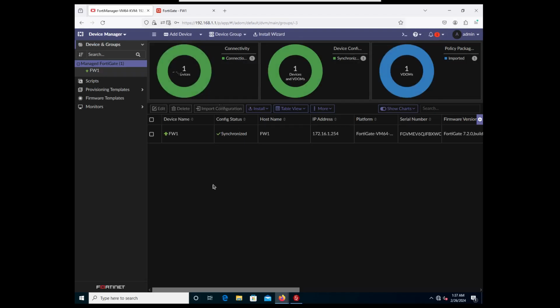That's how you are able to add a firewall to FortiManager. And since we're doing a lab environment, since this one is a trial version, you do need to lower the encryption algorithm that it uses, because FortiGate cannot do a high algorithm. So we need to lower all of that to SSL v3 and all that good stuff.